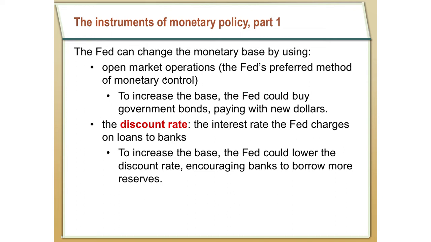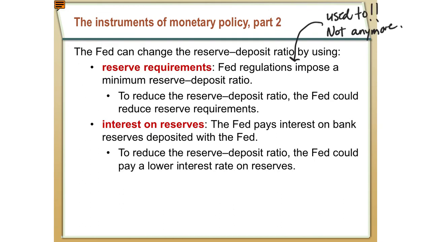Generally speaking, a bank would much rather borrow from another bank instead of the Federal Reserve because of the stigma associated with using the discount window, which is the term used for when a bank goes to the Fed and asks for a loan. So if you go to the Fed, that means you can't get the loan somewhere else, and that may mean that you're in trouble. It's a signal to the market that the health of your bank may not be as strong as you'd like it to be. So banks tend to shy away from the discount rate, or the discount window, excuse me.